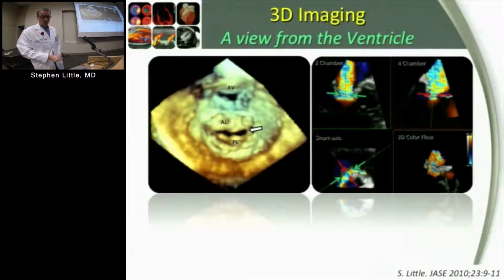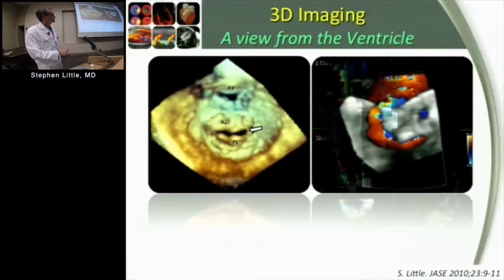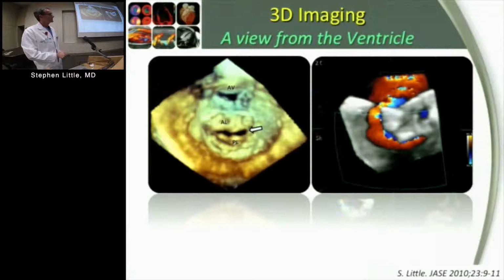This is really just to sort of show you some concepts. If you look at the flow convergence on this, it's this crescent-shaped flow, which is really one of the concepts behind the limitation of applying a PISA to functional MR, because no single radial measure is going to give you a hemisphere, or at least the concept of a hemisphere is not going to represent well this flow convergence. So you could measure a radius, and really that's the EROA you'd be trying to estimate using a PISA. If you just did a single 2D measure, you would not be estimating that effect.